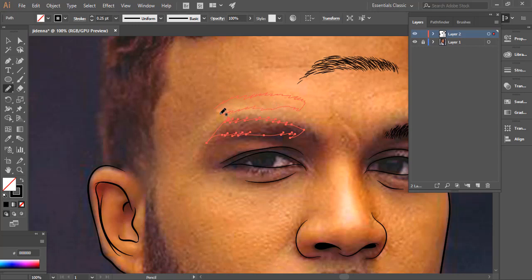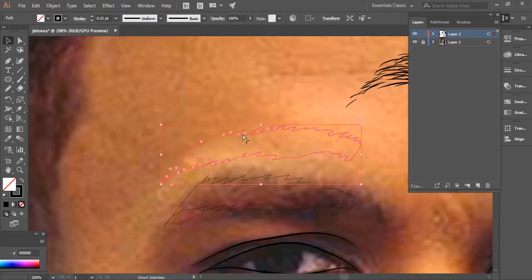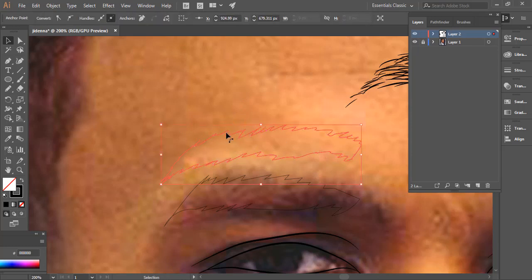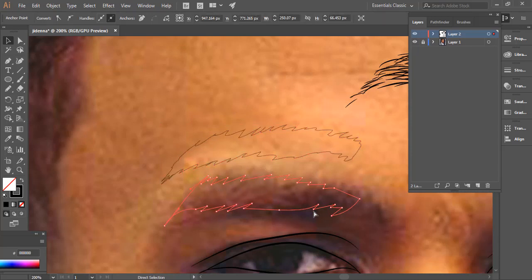If you feel you want Illustrator to do the controlling for you, let me select both so you can see. Select, hold Control and click. You see the number of anchor points. I'm still holding down Control.